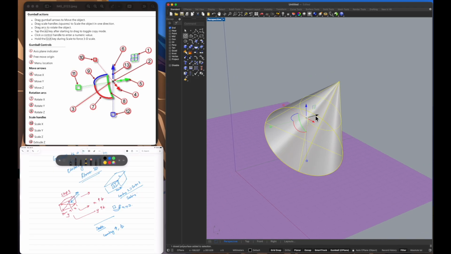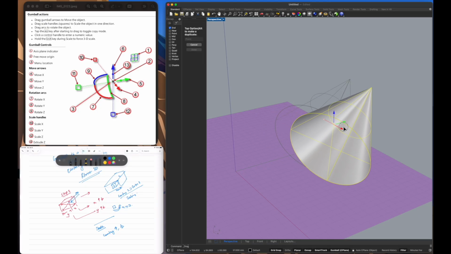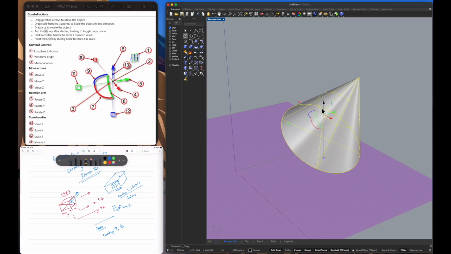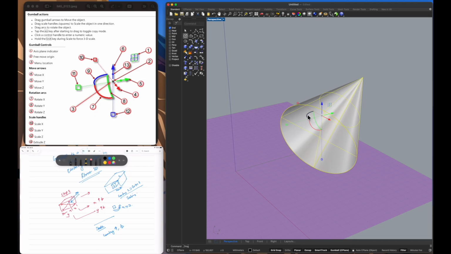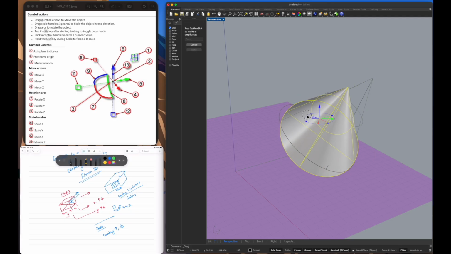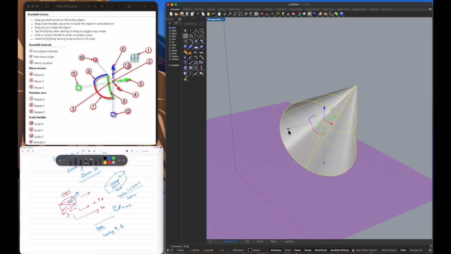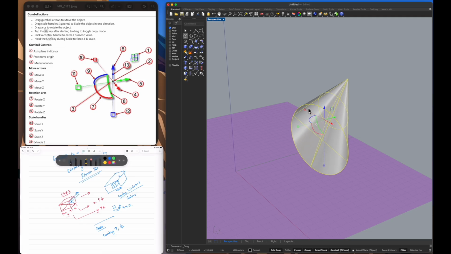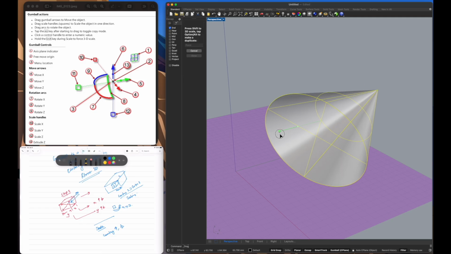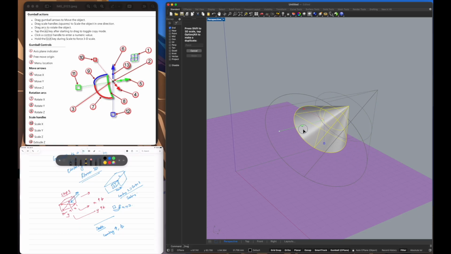Green is for Y, red is for X and blue is for Z. Again you can tilt it, red in the X axis, then the Y axis, then the Z axis. So this is the tilt. Again you can scale up, scale down, but this is while pressing the shift key only. So 3D scaling can be done on the shift key only. For individual scaling, just press the box section. So this is how the scaling movement is done using Gumball.